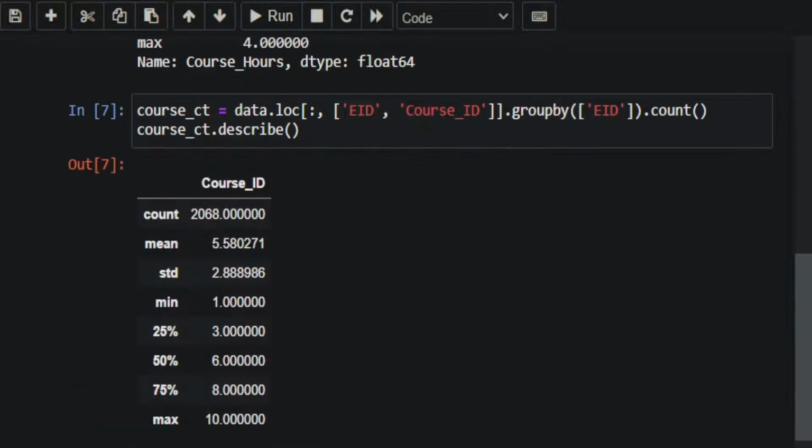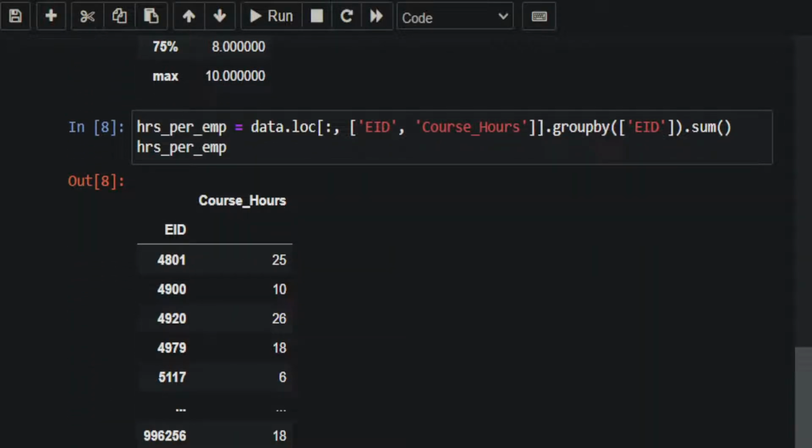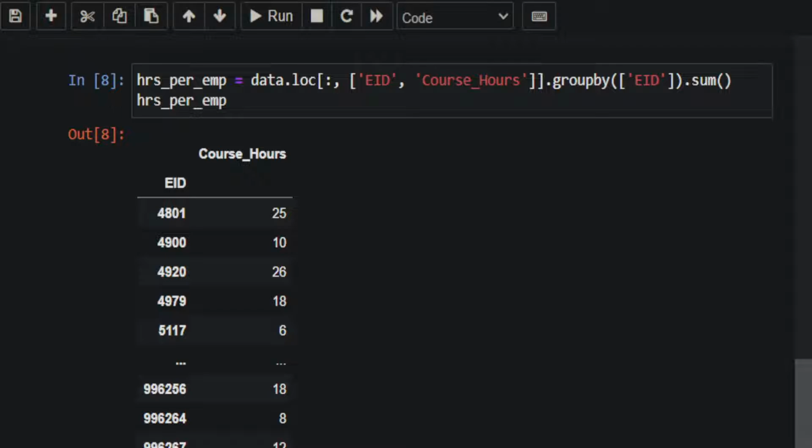All right, so using that same principle from before, I've taken the employee ID and then the course hours column, and I've grouped by employee ID, and then I use the sum function to just sum everything. So then we can see what is the total number of hours for each employee. That's why I call it hours per employee up here, which is good.